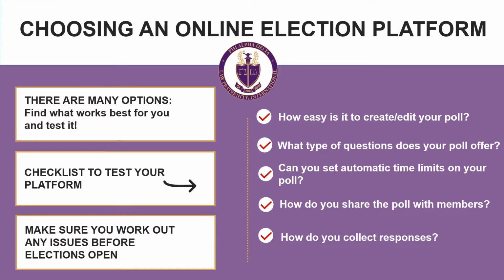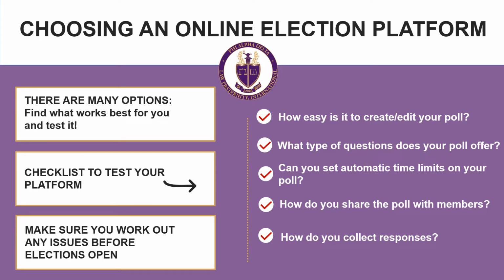On to the next task. You'll need to pick a platform to host your elections. Honestly, any platform with an online poll option will work. SurveyMonkey, Zoom, and Google Surveys all work well, although there are many options out there. Your school's online platform may have this as an option as well. If all else fails, an email ballot is doable if you have a small chapter, but I will say that I don't recommend this for chapters with more than 30 members.